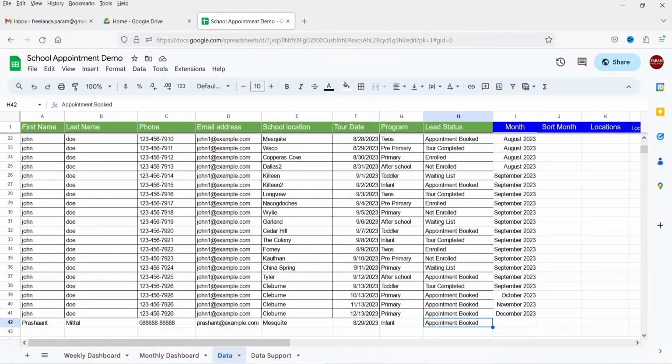Using this process, you can integrate multiple sub-accounts into the single Google Sheet, and you can collect the data from multiple sub-accounts. You can create dashboard, and you can combine all the data into the dashboard. So this is how I have integrated multiple sub-accounts into the single dashboard, and I have collected the data from multiple sub-accounts. So that's it for now.